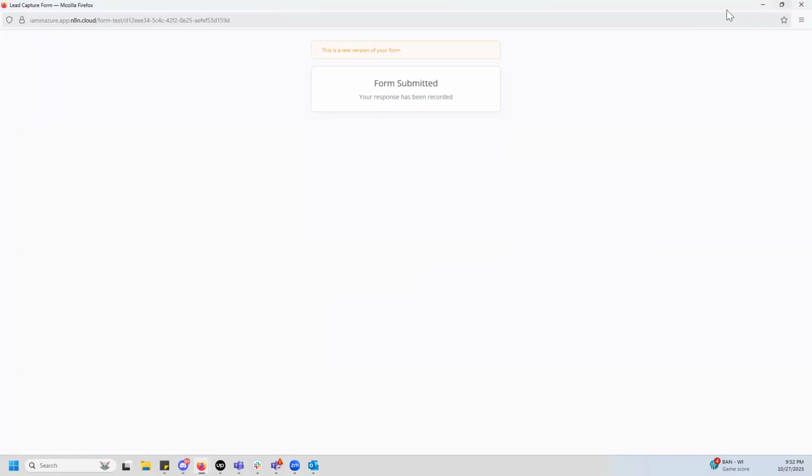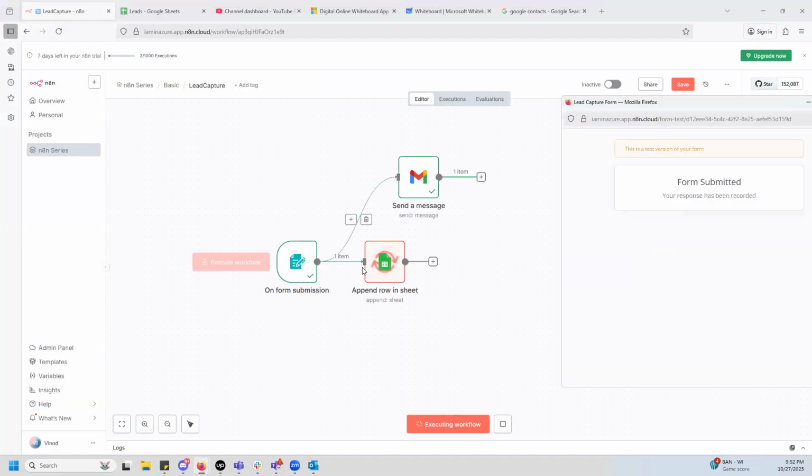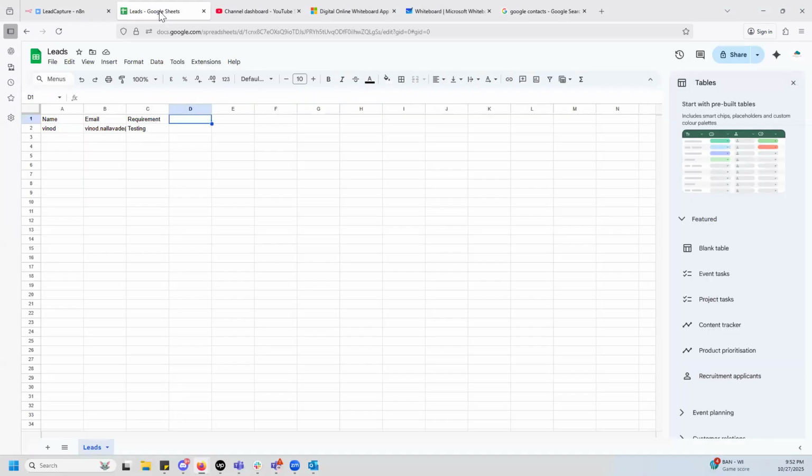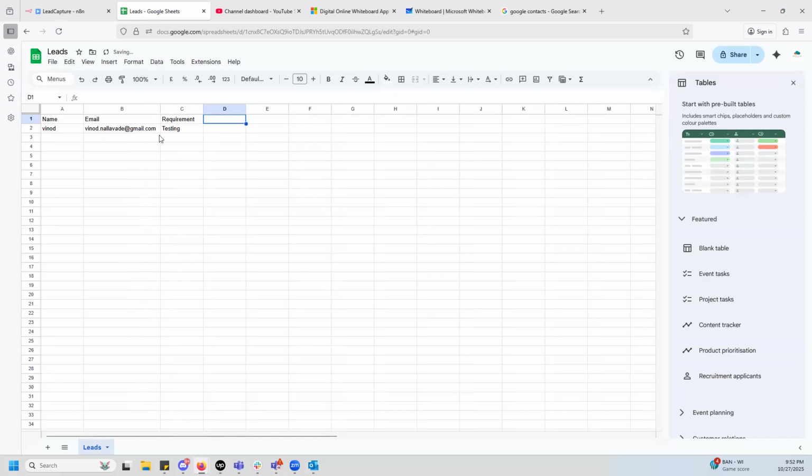Submitted, form submitted. Now, if I go here, right? Yeah, you see, it is adding a row here and mail also sent. Let me show you that. Yeah, so this is what it just added. You have the email ID, name, everything, and mail also. Let me try to get it here. One minute, let me try to get that email also for you. How the mail would look like.